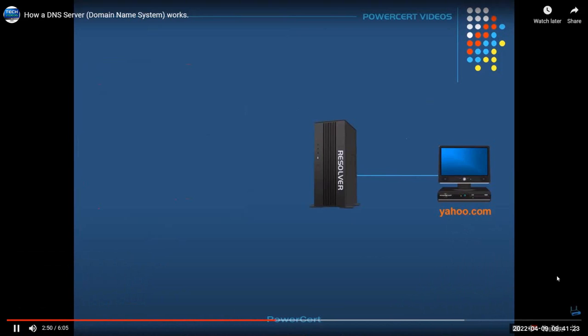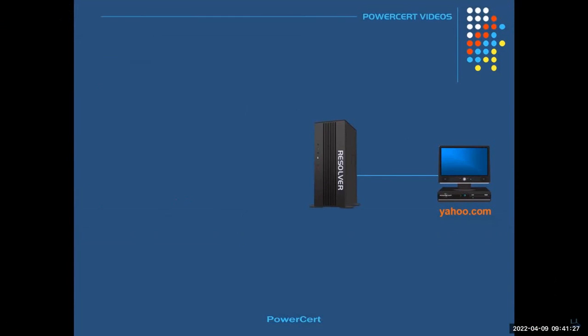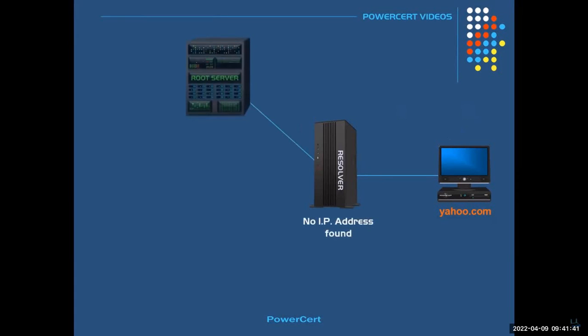This is called the resolver server. The resolver server is basically your ISP, or internet service provider. When the resolver receives the query, it will check its own cache memory to find an IP address for yahoo.com. If it can't find it, it will send the query to the next level, which is the root server.